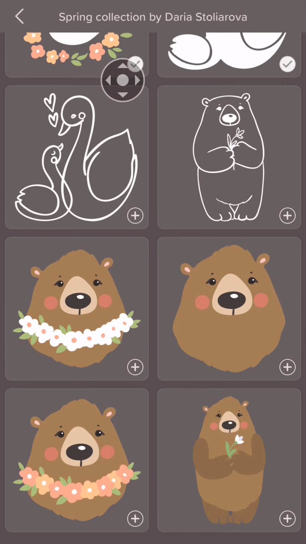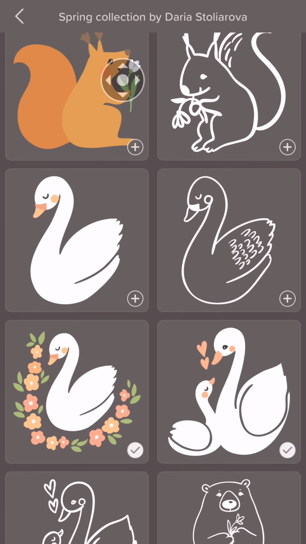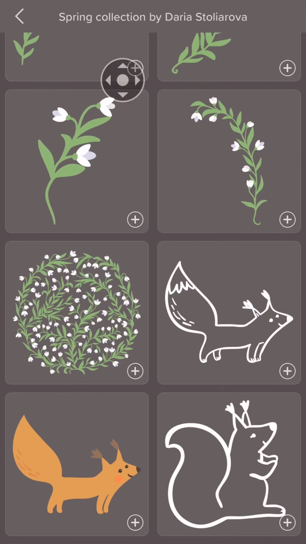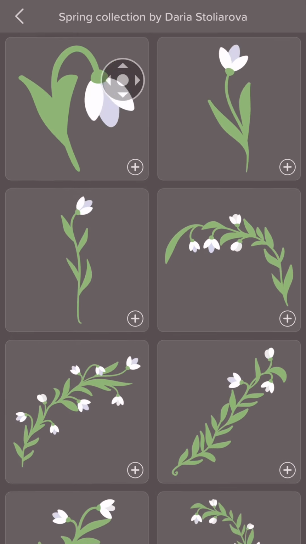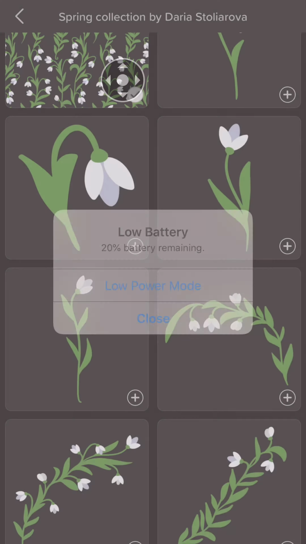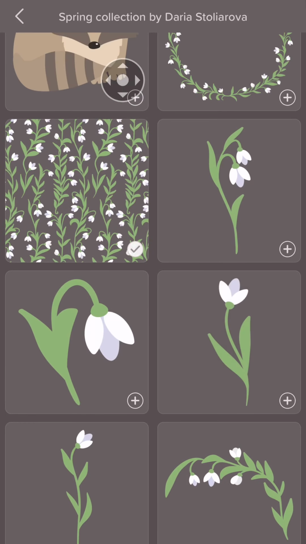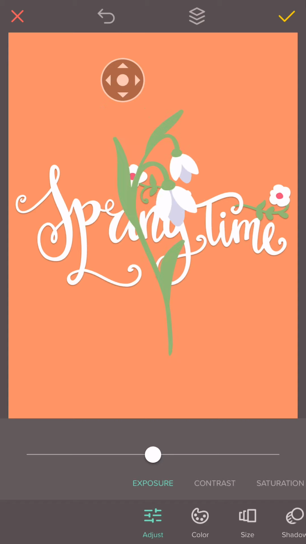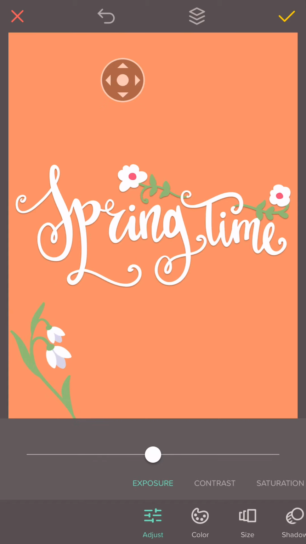Yeah. Oh, look at that cute bear. Oh, look at the goose. That's so cute. So, I don't know if we need to add anything, but we can just give you an idea. You know, you could always add something in the corner or not. Maybe I'll just leave it.